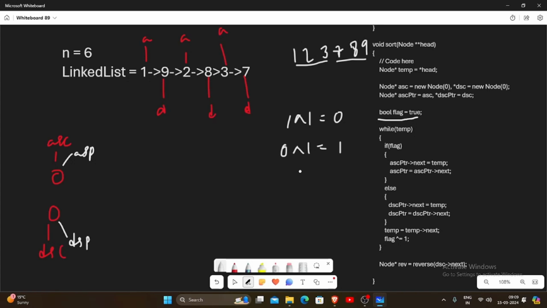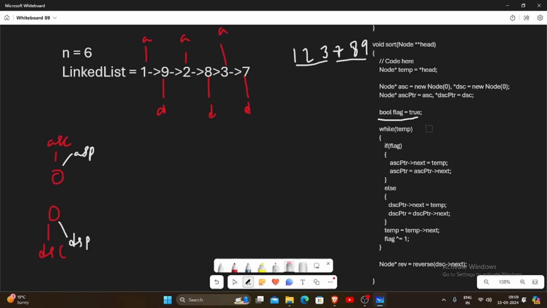By this, I can say if it is 0, I am at even positions, and if it is 1, I am at odd positions. So there is no need to worry. Instead of this, you can also use the condition that if the index mod 2 is equal to 0, then do this part, and if it is odd, then do this part.